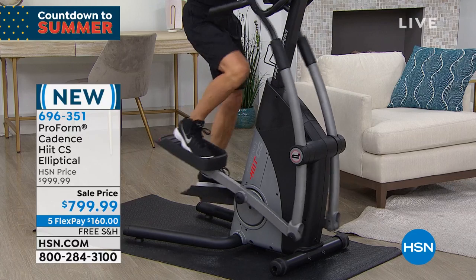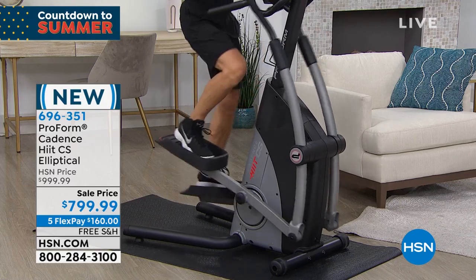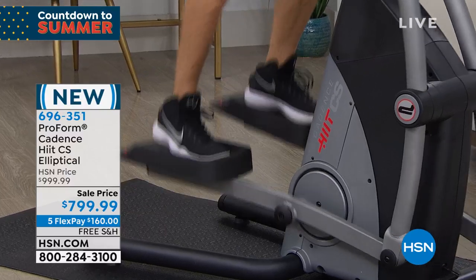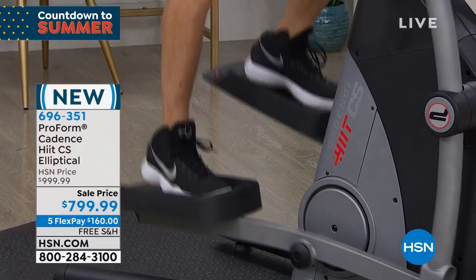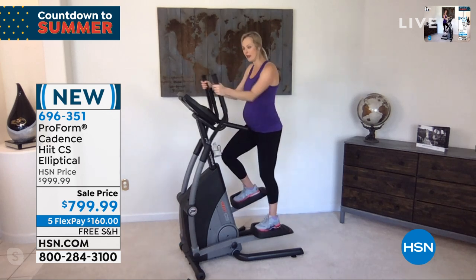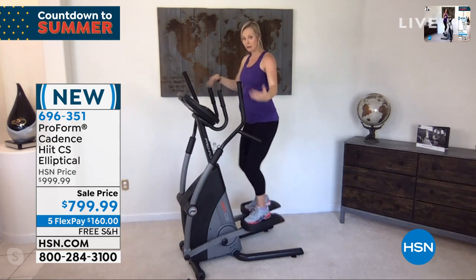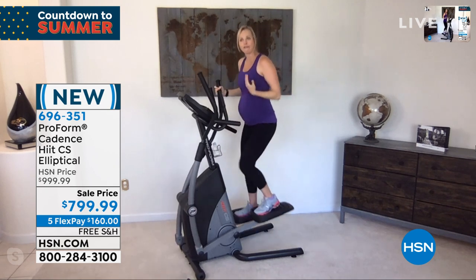That consistency is going to show you results. When you look at Henry's feet, they're not hitting the ground. Running is an impact exercise; even walking is an impact exercise. This is completely low impact — super easy on the knees, hips, and lower back. In terms of stability, your feet are moving and your weight is also on your arms, so you're very balanced. You're distributing that inertia throughout your body: when you move your arms and legs and incorporate big muscles, you burn more calories.